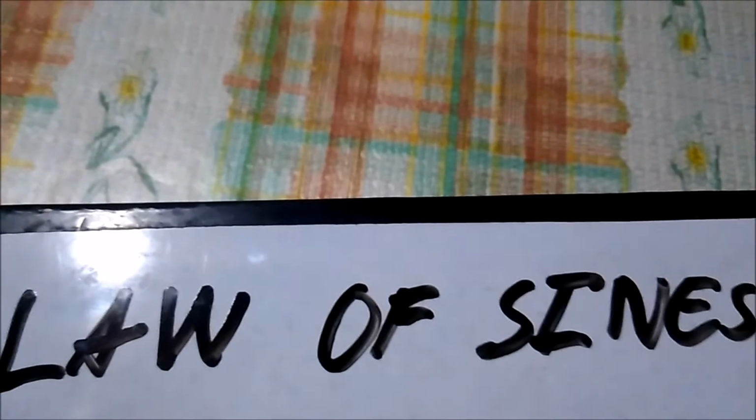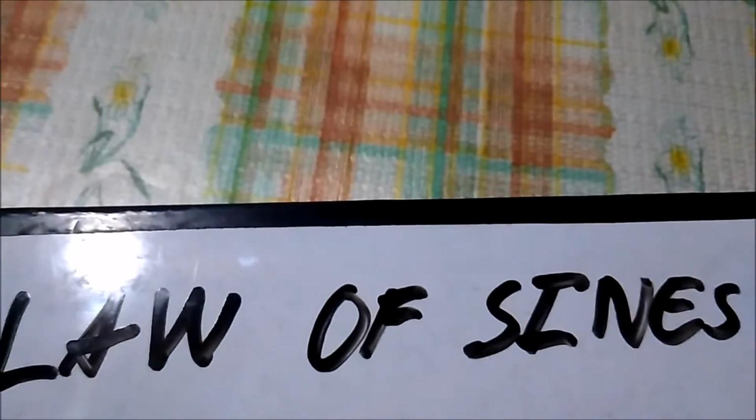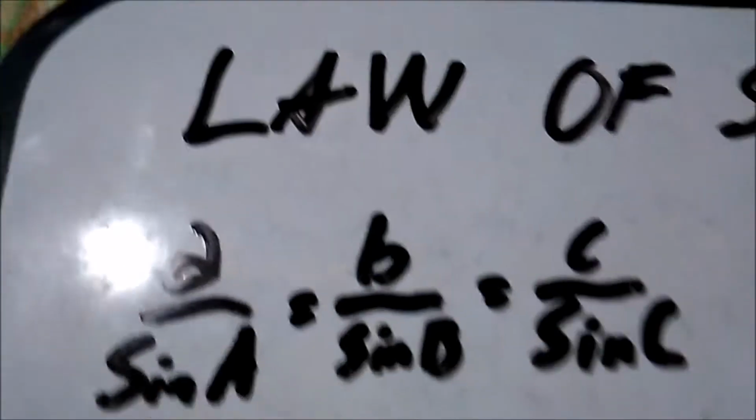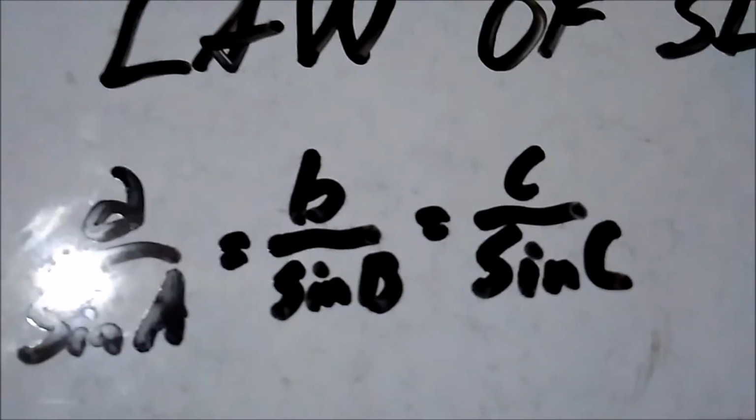Hello guys, now I'm here to show you how to solve using law of cosines. As you can see, you can only use it when the given parts of the triangle include two angles. There are two angles that are given. So this is the formula to solve it. Now, I have here some sample problems to show you how to do it.